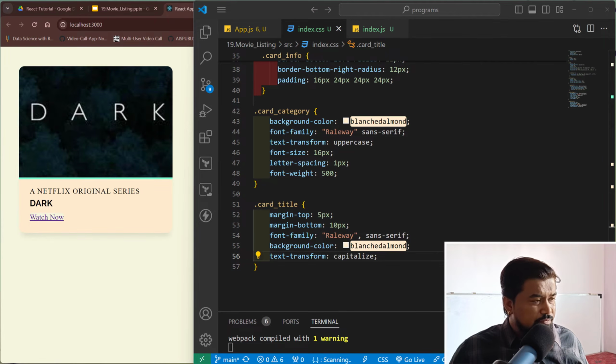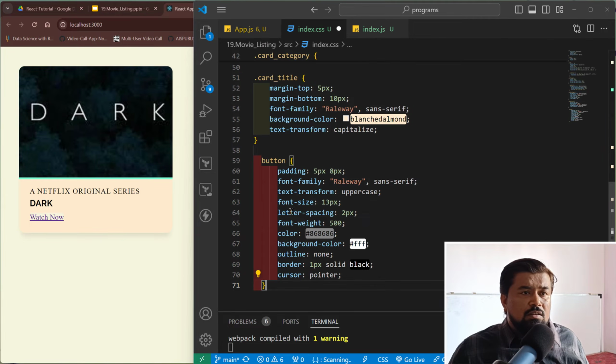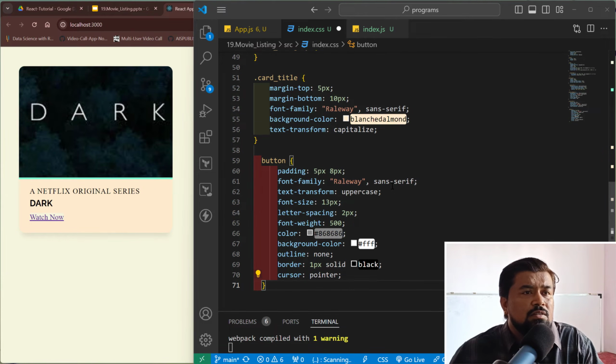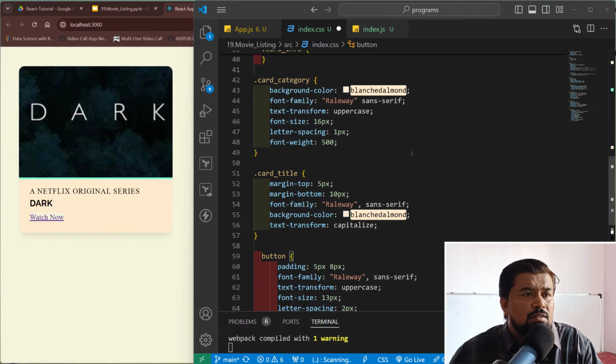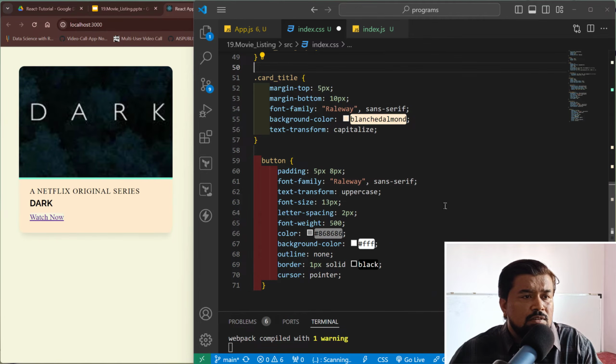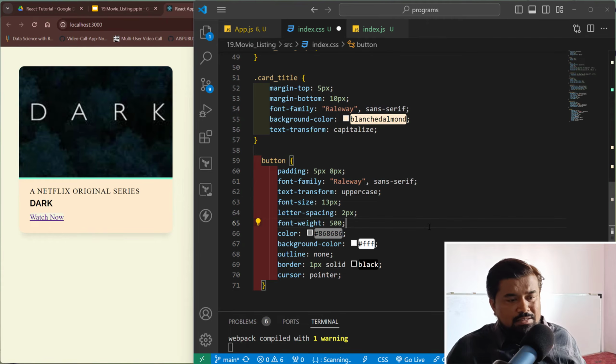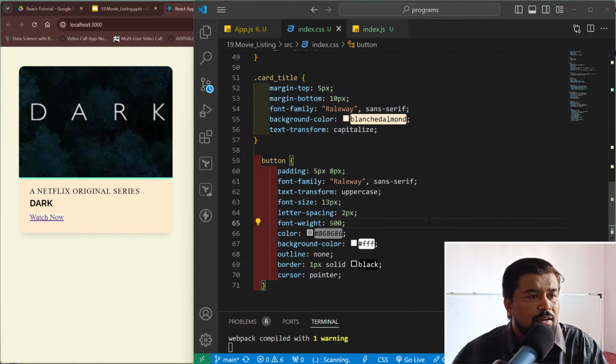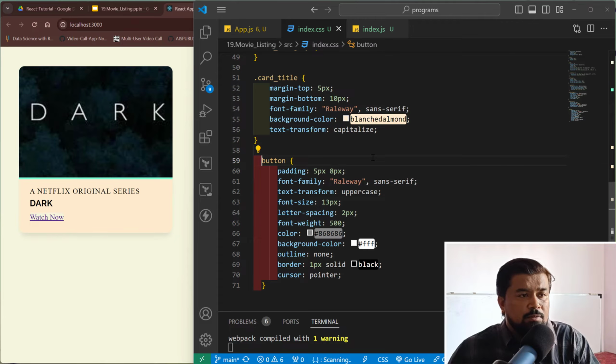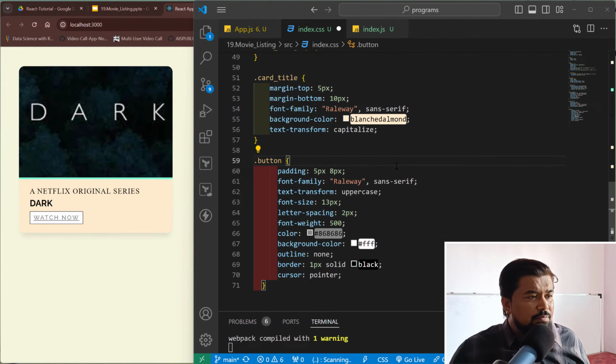And the button. I think the font family I have not added, so this default font is displayed, but it's okay. Button, it's a class name, watch now.